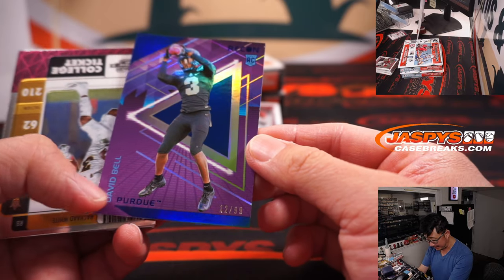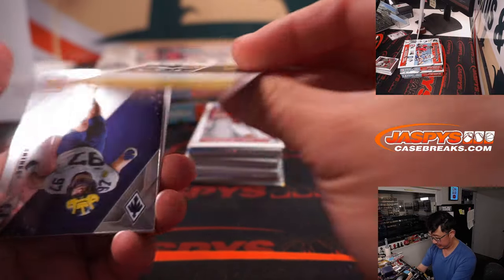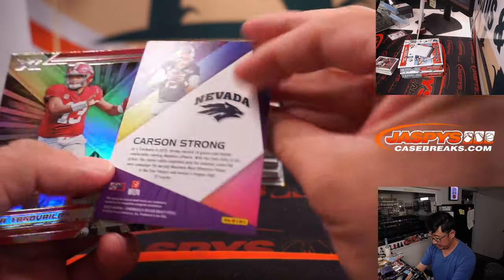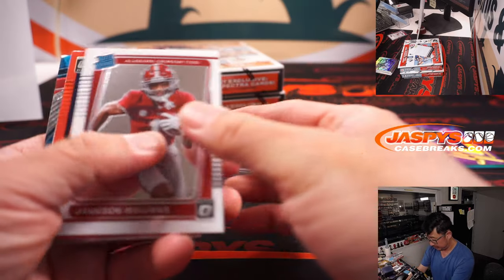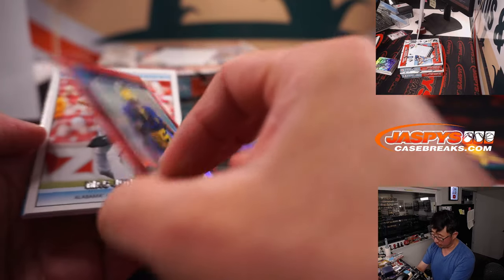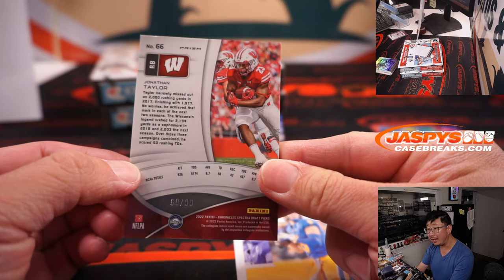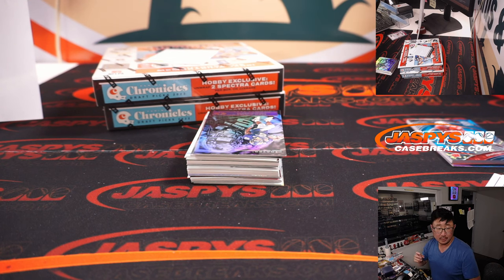12 out of 99, David Bell. And a redemption. Any guesses on the redemption? There's David Ojabo, 106 out of 149. Second year Mac Jones. Kenny Pickett. Jonathan Taylor to 99.